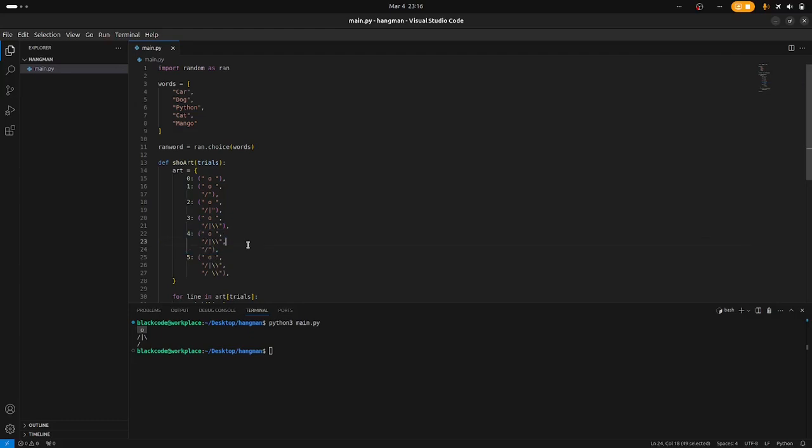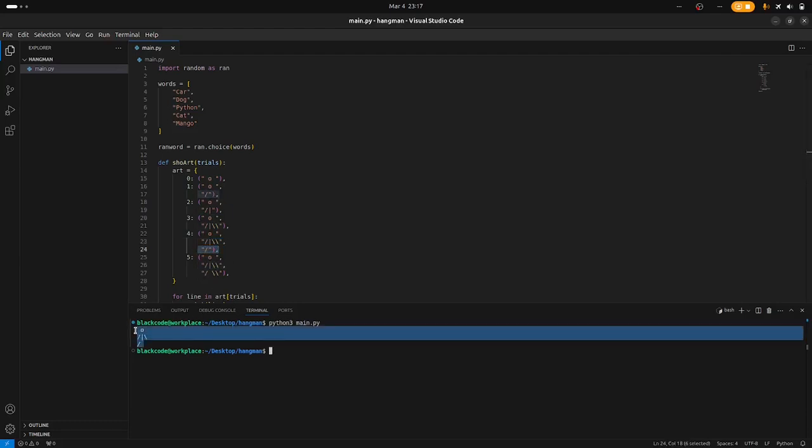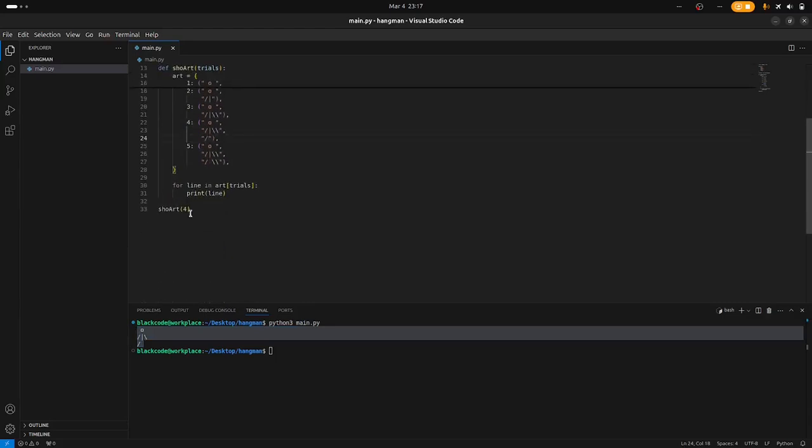So what our for loop is doing is iterating through this right here, what I'm highlighting. The first time, it's going to go in here, because when you pass in the 4, it will be in our index here. It will be passed in here as a key rather. So this loop is going to check and print this 0, and then it will come back and print this item, and it will come back and print the last item, which forms this. Okay, so that's how our for loop is working. That's how it's helping us print this human-like figure.